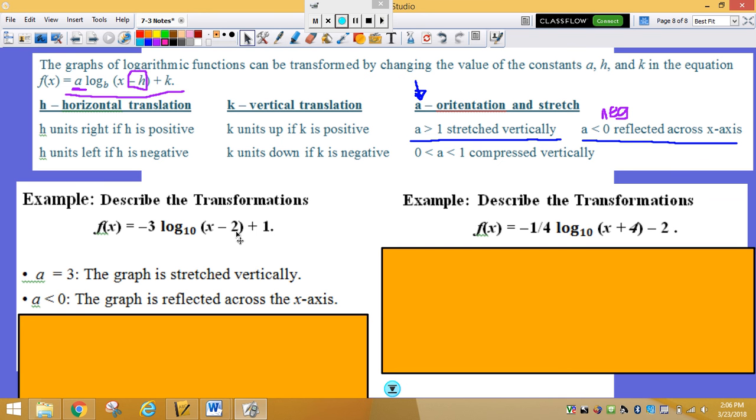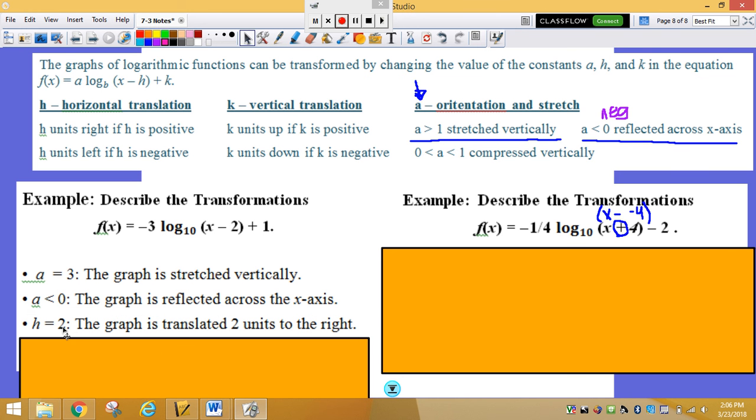Next up is H. Now, this part gets confusing. Look at your equation up here. This is where I am. It's a minus h. So if your equation is minus a number, that really means it's positive. Look at this real quick. It's a plus 4. That means that 4 is actually a negative. Here's why. If I had x minus negative 4, what happens when you have minus negative? It changes to a positive. So it's kind of backwards of what you think. If it's a minus, it really means that number is positive. And if it's a plus, it means your number was a negative. So what I really have is that h is 2.